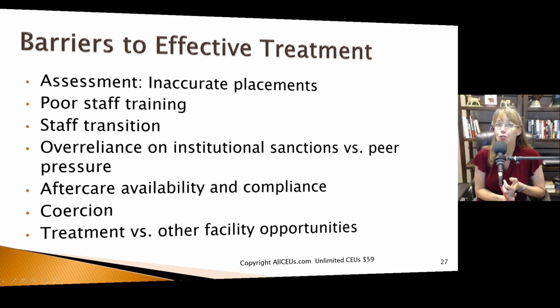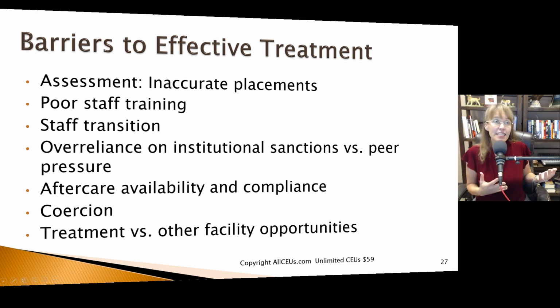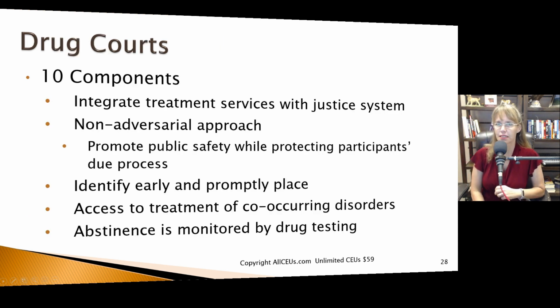Coercion, for people who don't see that they've got a problem or are not interested in treatment, is going to make it more difficult to provide effective treatment. And treatment versus other facility opportunities may also be a barrier. It may seem like a lot more fun, or easier, to go work over in this pod as opposed to going to treatment, which is really unpleasant. When people get out, or sometimes before they go in, they're involved in drug courts. 10 components to effective drug courts.